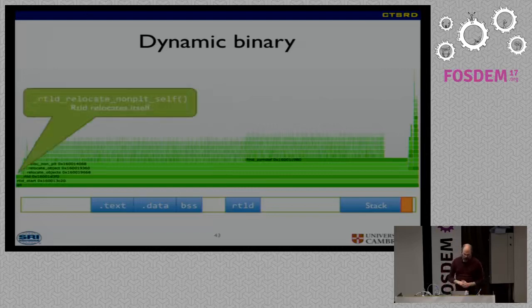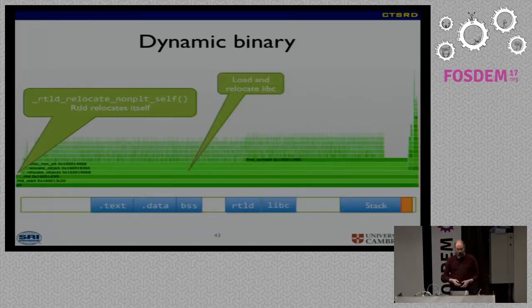The runtime linker relocates itself because it might end up anywhere depending on how big the program is. And then it loads and relocates libc. This is, in fact, almost all the work that this program does. So it loads libc here, and it does a bit of linking. It resolves global variables as required, does a bit of setup, and then it calls underscore start, which is this tiny little box on the right. And that was the whole previous talk, except now it's more complicated and does more work.